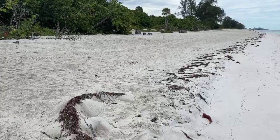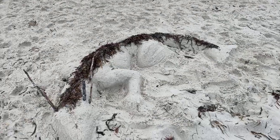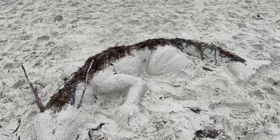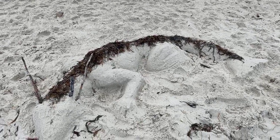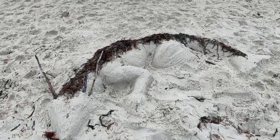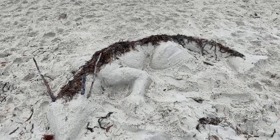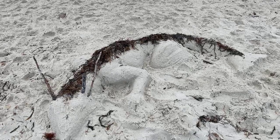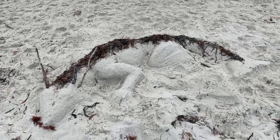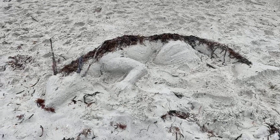And this thing again, don't know what the heck it is. A sea dragon? Maybe a sea dragon? First I thought it was an alligator, but it's got a very pointed head like a lizard, and it's got that triangular tail and longer legs. Looks more like a dragon. I'm gonna go with some kind of sea dragon.